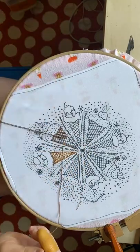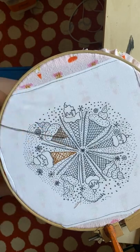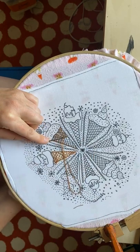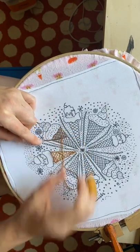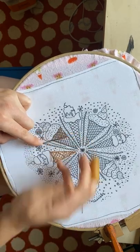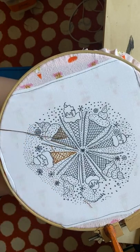Mine is going to be very messy because I'm not knotting off as I go. I'm just leaving these big hanging threads at the back. Okay, a couple questions. Are you putting a stitch at each line crossing or more often? I'm not doing it at each line crossing. However, I think that would be a good way to do it. I'm curious how the cross couching is gonna go. I'm not quite sure how that's gonna end up looking. It's all happening live, and I'm gonna have to respond to that problem when I get to it. But let's not call it a problem, let's call it a challenge.